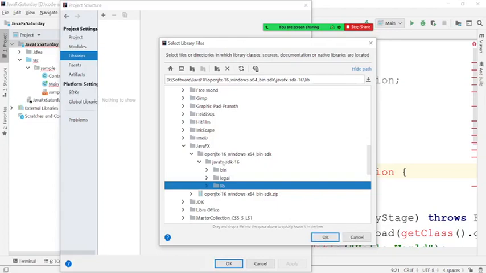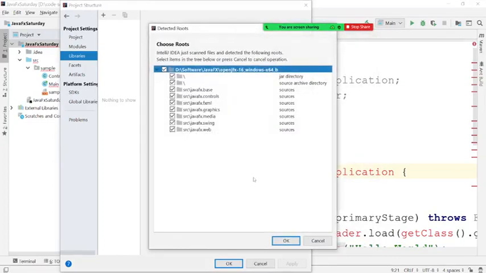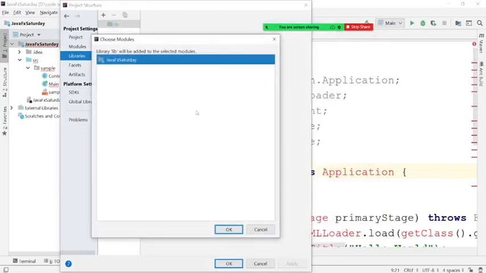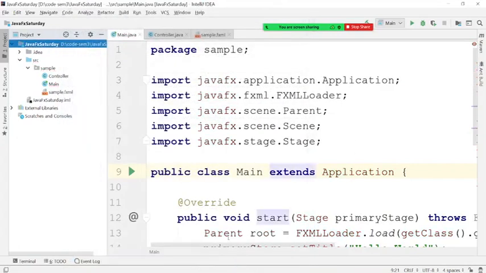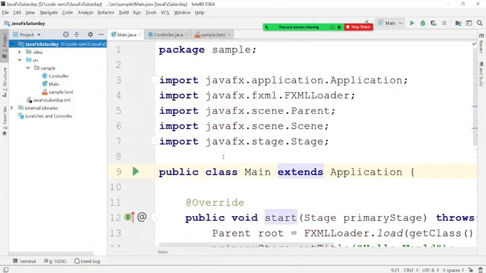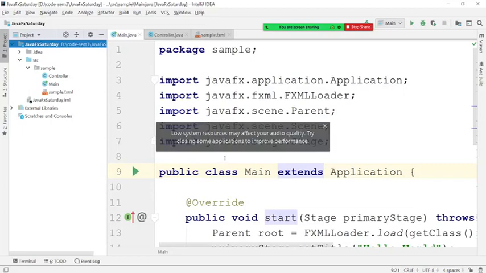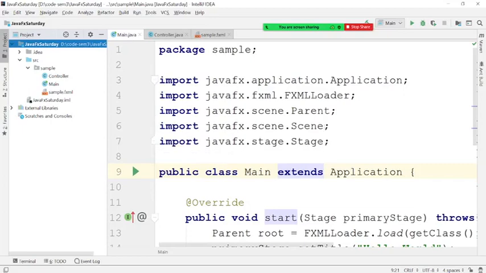So once you unzip, you have the lib folder. You have to show the lib folder. Right, then it will pick up those things, and you just have to say okay, and it will say that we are going to add those into your project. You just say okay, right? Then you will see JavaFX libraries are there, because these library files have these classes and packages. Okay, so that is step number 1. Now this should not be red, because now it knows these classes and other things, because those things were in those library files. So that is number 1.